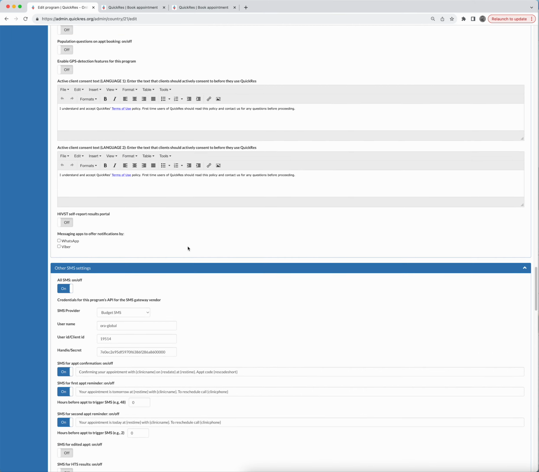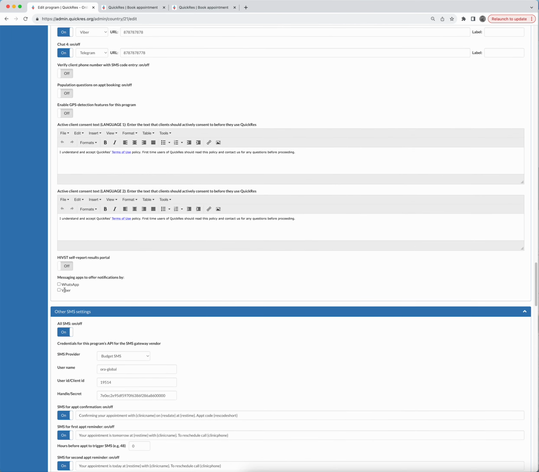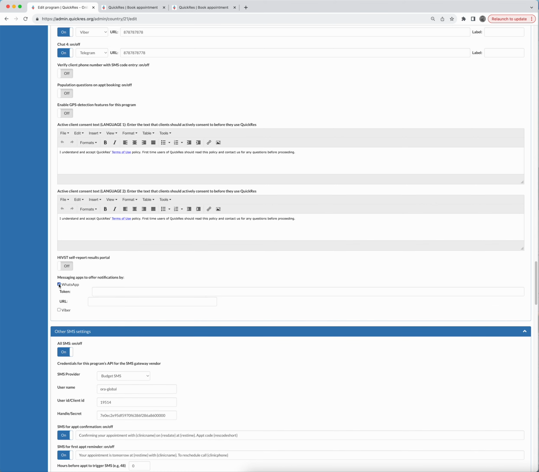SMS settings here: messaging apps, to offer notifications by WhatsApp. When you select WhatsApp, you'll need to follow several steps to actually set this up. You need to create a WhatsApp for Business account. You might need to pay for some sort of credits, and in that account, you're able to get this API token and URL that you can input in here.